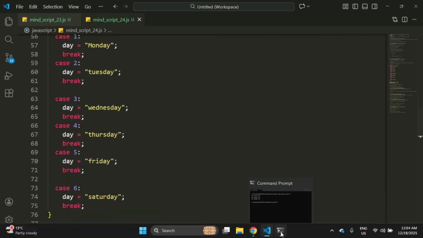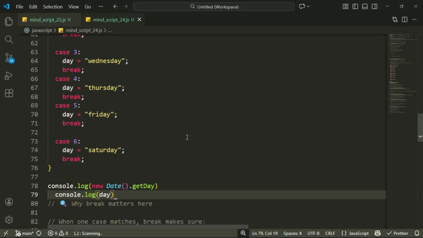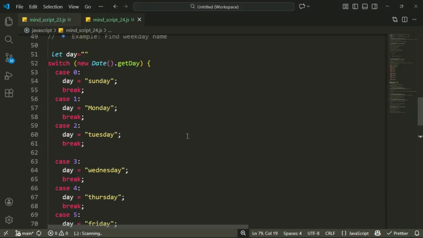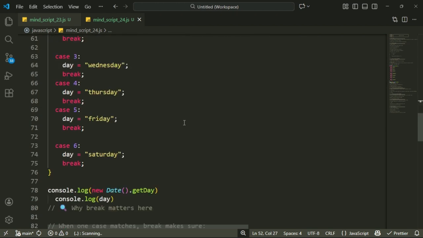Let me execute that, then you will get your result. Function get this. Why is it get this? Let me check it here. Function date dot. I know, it is function. I forgot to write date.